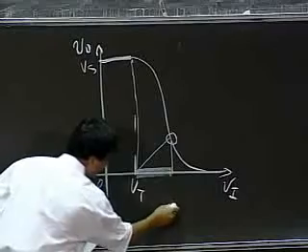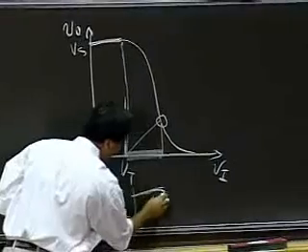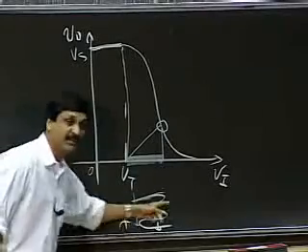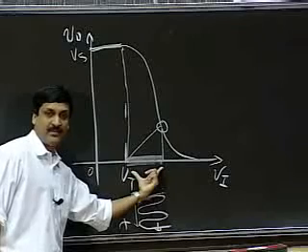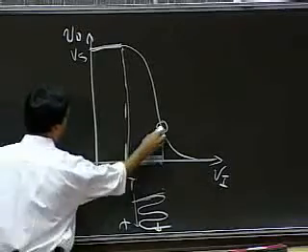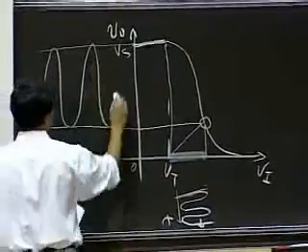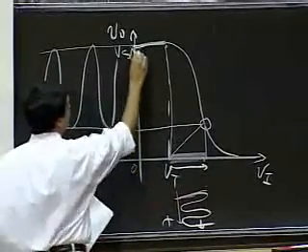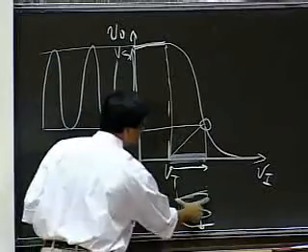So if I have an input that looks like so, there's some input whose gyrations fall within this range, okay, we'll constantly keep the MOSFET in saturation, okay? And the corresponding output will look like this. Okay? So if my input is in this range, my output will be within this range. Okay? And how do I get my input to be here?